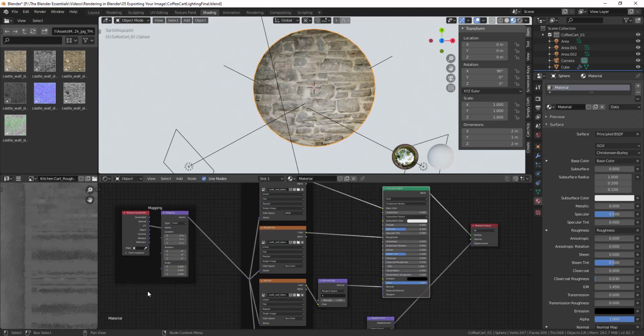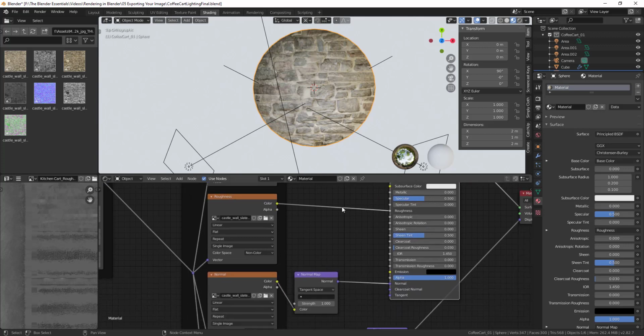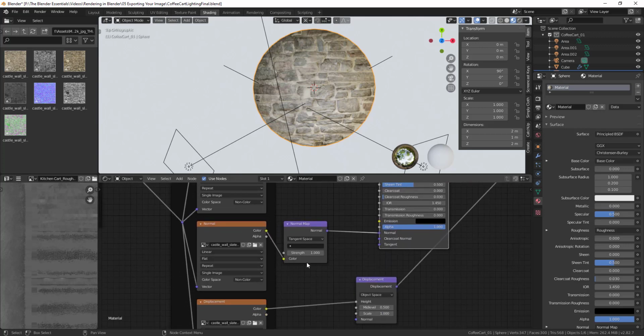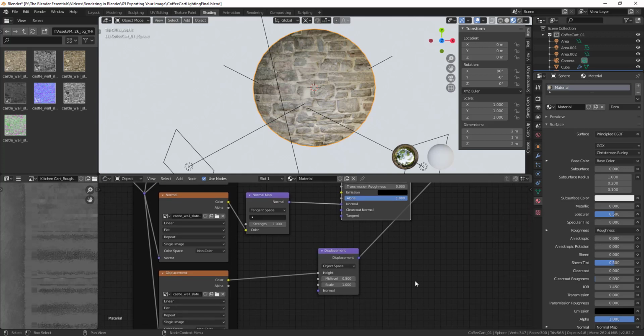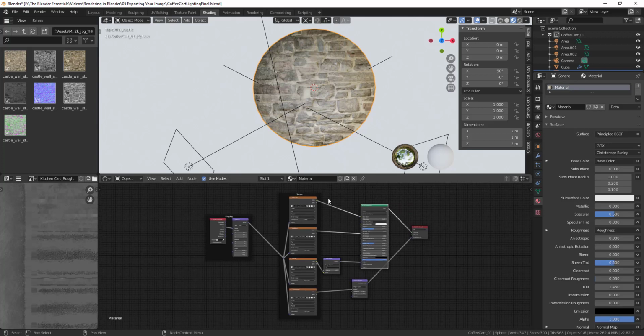If you look at this, it set this up with a mapping node over here. It also brought in your base color, so your material color, and it hooked that in. It hooked in your roughness. It hooked in your normal map with a normal map node, and it also hooked in your displacement. So basically this has set up your complete material based on those maps. Instead of having to come in here manually and do that, we've now got a complete material where we only had to do a couple clicks. So it's a huge time saver.